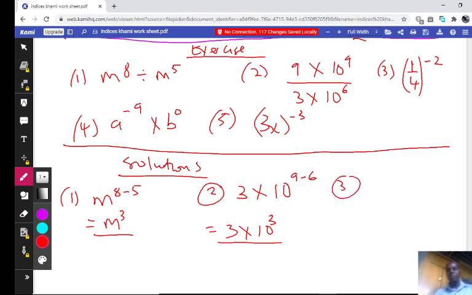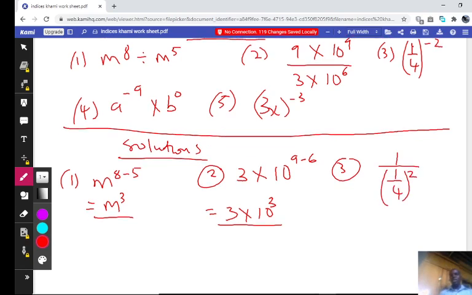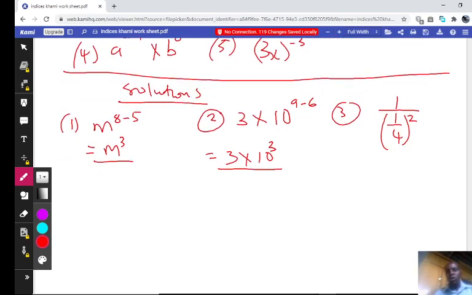Now moving on to the third part, 1 over 4 to the power minus 2. That one, the first thing is to make the power positive. What do you do? You apply law number 4 of indices. Law number 4 says what? It says 1 over 4 to the power 2. You say 1 over the same number, now raised to a positive power 2, which equals 1 over. Then you share the power. Sharing the power, so it will be 1 squared over 4 squared. That's sharing the power. Then it will be 1 over, 1 squared is 1, 4 squared is 16.